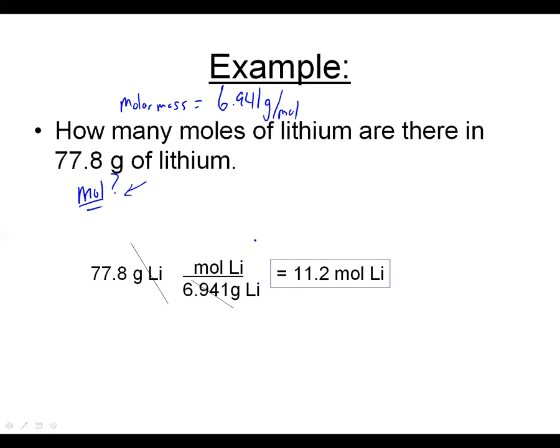So we're going to use our lithium molar mass from the periodic table as a conversion factor like we did here. Our grams will cancel and we will be left with moles. We're essentially dividing by the 6.941. And that gets us 11.2 moles of lithium. Same thing with the significant figures here. We're starting with 3 sig figs, and we're going to end with 3 sig figs, again assuming that this is really a conversion factor and an exact number. Any questions on that calculation there?